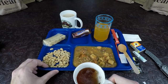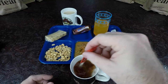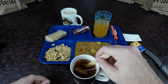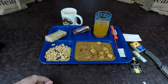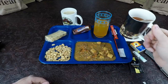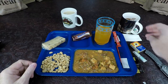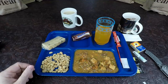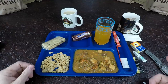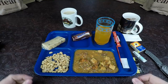That being said, scooch us back a little bit here. Our tea. We're gonna go ahead and put the rest of our brown sugar in our tea. Give her a little stir here. The tea bag needs to go out shortly or it's gonna ruin it. It's a very, very mild tea. It's not bitter, it's not offensive. It doesn't have the taste of a black tea, but overall, that's a good tea. You could even make an iced tea or a cold tea from that, and that would be great too. You have some brown sugar, you put more brown sugar in it if you like. Put whatever you want in it.